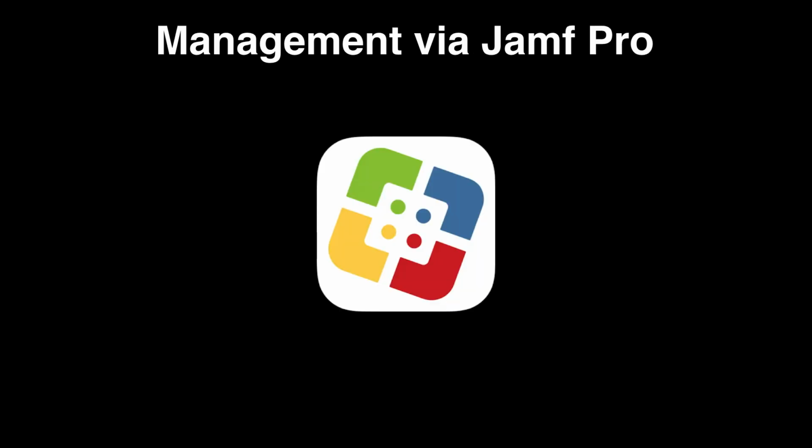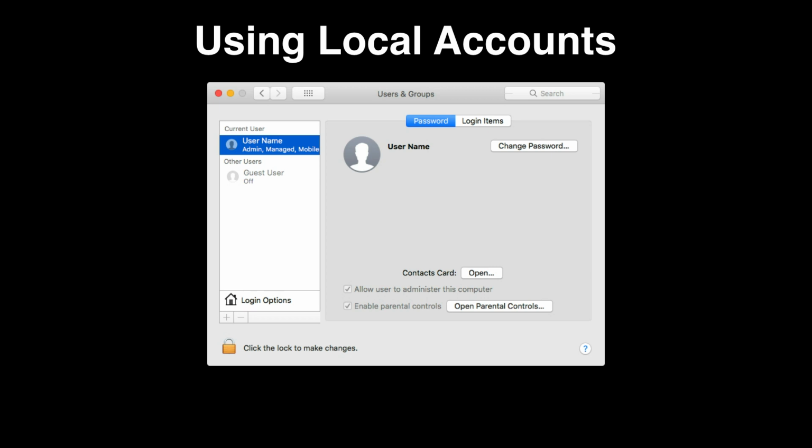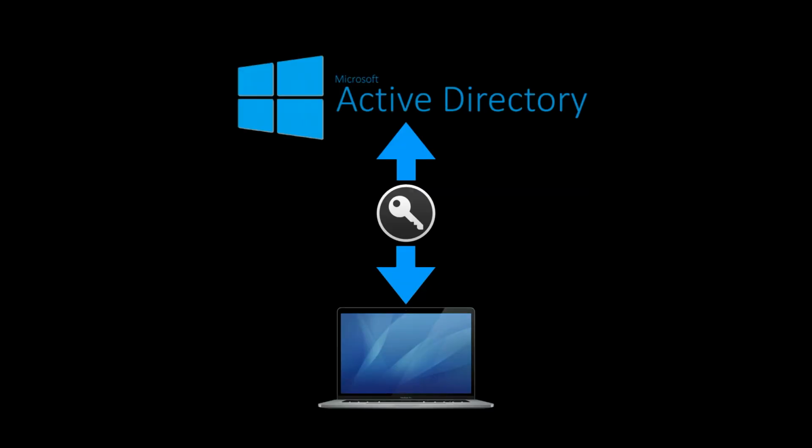We retained the ability to manage Macs, but it was now focused entirely through using Jamf Pro. And we also configured Jamf Pro to not put down its own management account on the Mac. The second change was to stop using Active Directory mobile accounts and switch to using local accounts. However, we still wanted to use Active Directory for Kerberos and password management, so at the same time, we began to use Apple's Enterprise Connect to synchronize our local account passwords and provide our Kerberos ticket management.